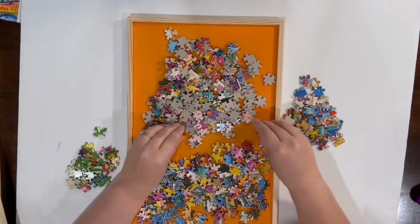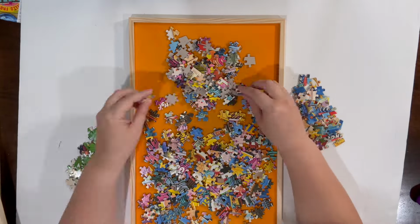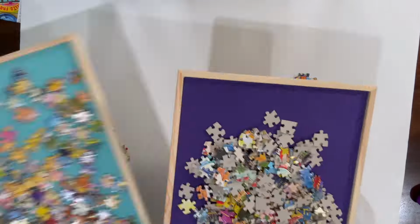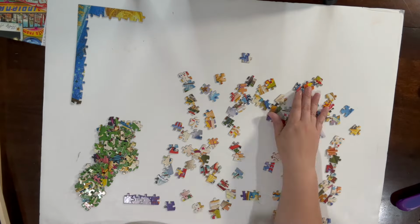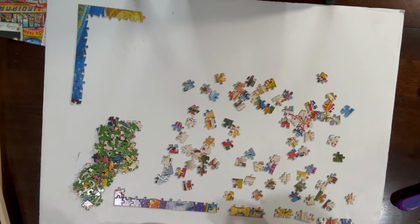Before my first sort, I just did the edges and then that green buffalo sign. So I really didn't do too much as far as sorting. Even going forward, I think these are the only things I sorted throughout the whole thing. Then afterwards, I just did the complete chaos method, grabbing 20 to 30 pieces and putting them in their relative place, because everything kind of has a spot.